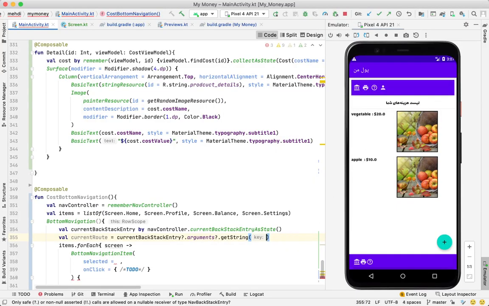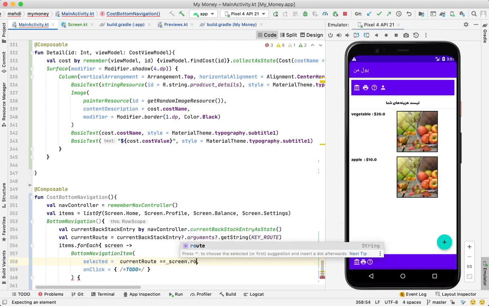You need to get it with key route, and key route is a constant from the nav host controller class, KEY_ROUTE. Okay, here in the selected one we say if current route is equal to screen dot route, yes.